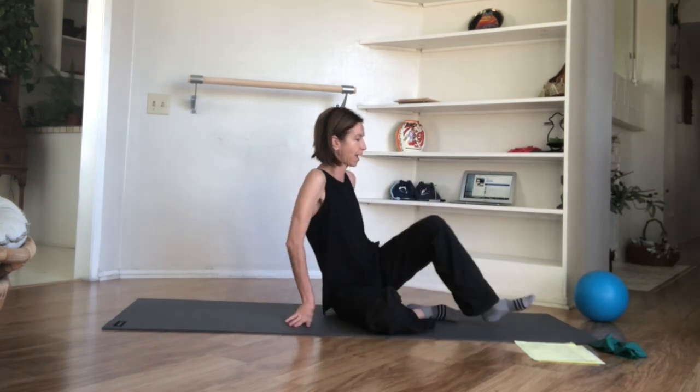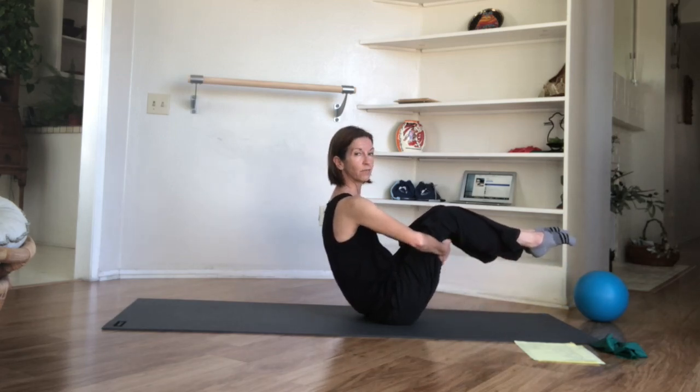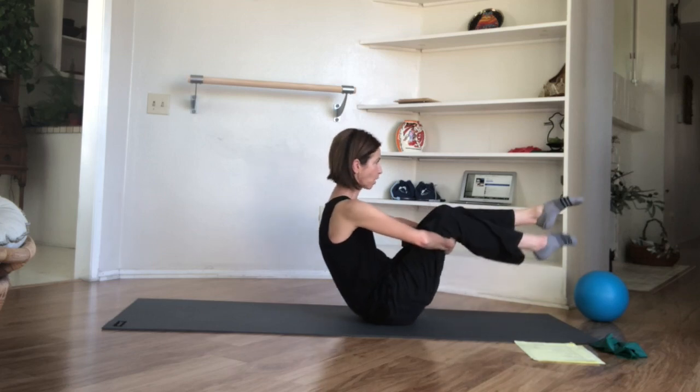And then we're going to go into a set of lower and lift, all right? So rolling like a ball into the Big Five series. Let's get started and review what's important in this series. Okay, so rolling like a ball. I am going to now place my weight behind my sits bones. Finally, an exercise where we're not starting right up on those sits bones. I have one hand to the back of each thigh. A more advanced modification, if you feel ready, is to bring your hands to the outsides of your shins. Some of you may be ready to do that. Your legs can be anywhere from tabletop to a little bit lower than tabletop, whatever works better.